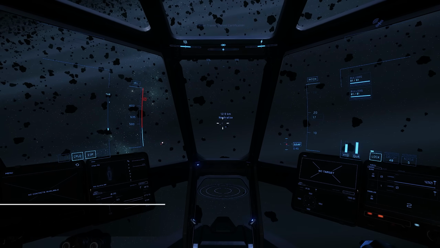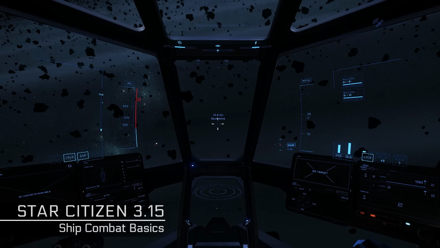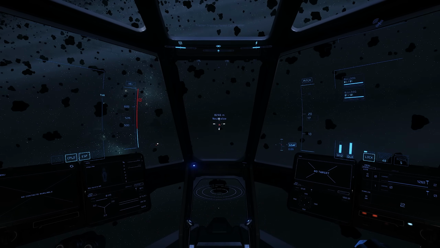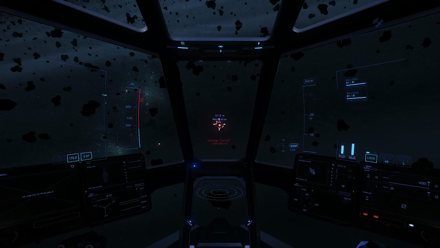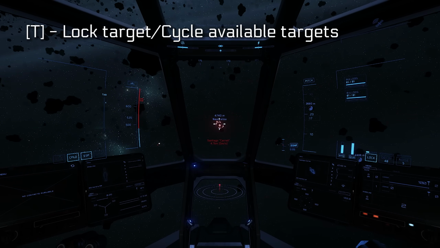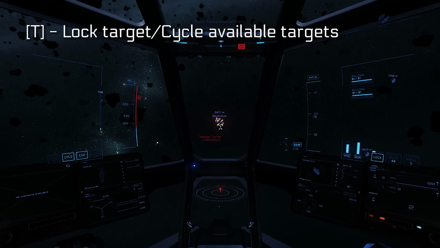When you engage in combat, your ship will passively locate nearby enemies and display them on your radar and HUD. Pointing a reticle at a target will highlight it, but you'll want to lock a target to get combat information on it and be able to accurately fire at it. Pressing T will lock the currently highlighted target. If you don't have anything highlighted, then it will cycle through eligible targets in your view and lock them.